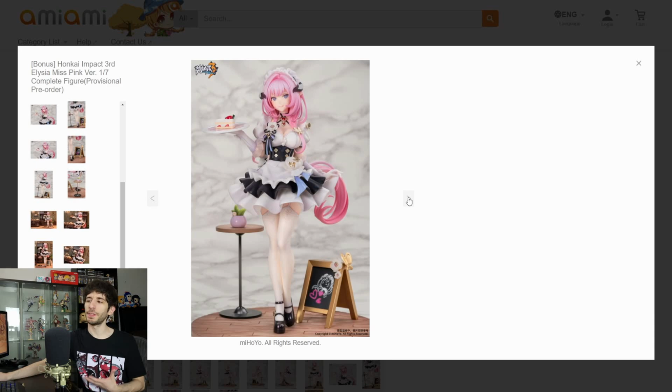The design of the Maid outfit is pretty unique. I do love the way that it's broken up into segments. Of course, because it is a Maid costume, there's not a ton of colors on this figure, but the little gold bits and pieces here and there does add a lot to it. Plus you get this blue ribbon down here, and then a bit of a darker shade of blue on the ribbon at her chest.